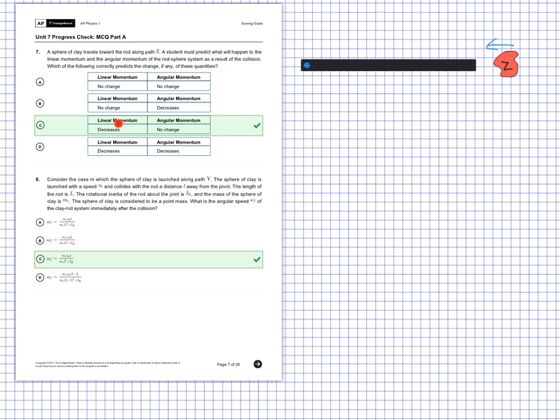But linear momentum goes down, and the reason for that is that this thing has some mv to it to begin with, so the initial momentum of that system is to the left, and when this collides and sticks, it's not going to be moving at all. And the reason for that is because it is bound in place by this pin. This pin is an external force that prevents the stick from moving to the left to conserve the linear momentum. So the linear momentum is not conserved, and it actually would decrease as a result of this collision.